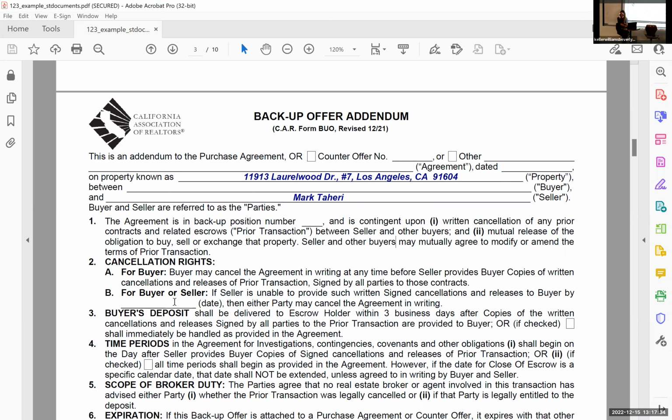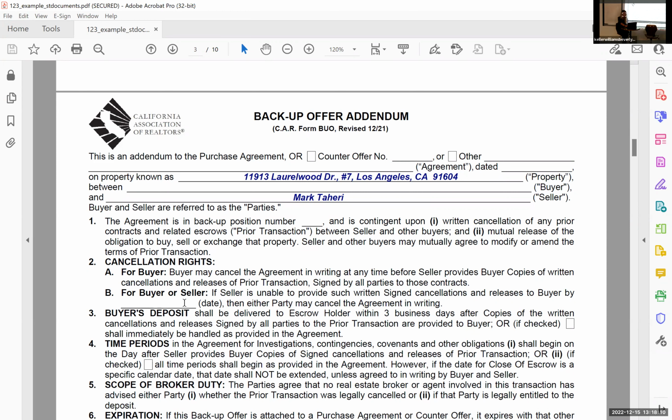I like to make this long because if I'm writing this, who do I rep? The buyer. And do they have any obligation? No. So I want to lock that seller up. I have a super high-end property right now. I'm lucky because they've had a problematic escrow. I still have a crack at getting my buyers into it because I stuck 90 days on here instead of the 30 that I think a lot of agents do. Because the seller wouldn't have to offer us backup if it had been beyond 30 days, and it has. So if I'm writing this, I don't mind 30. I don't even mind 120.